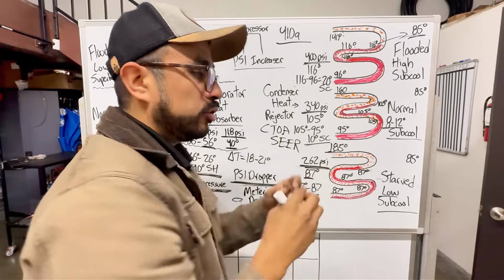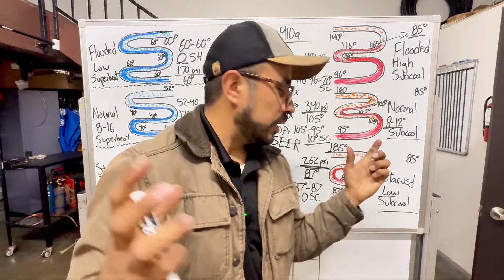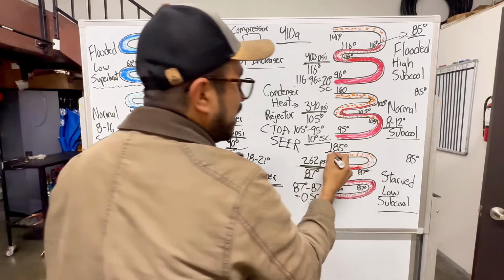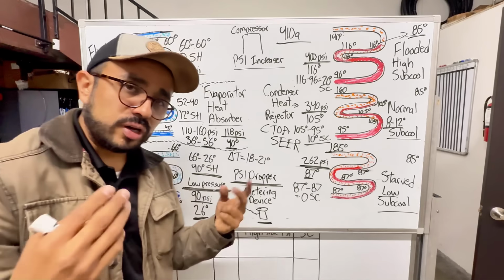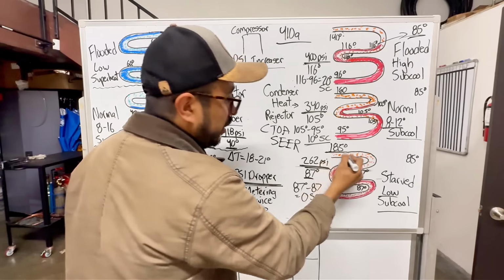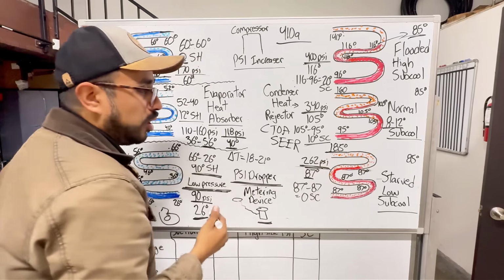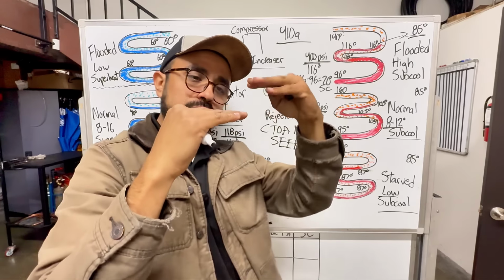Those vapor molecules, you're just expanding them more. So you're going to end up with a high discharge line temperature. And that's a good way of finding out if your system is undercharged: a high discharge line temperature, but your pressure is going to be low because you don't have a big temperature difference.